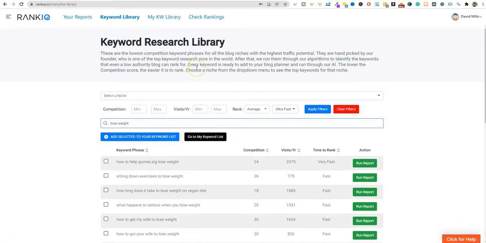There are other keyword research tools out there that try to take a unique angle besides just using Ahrefs or SEMrush to do your keyword research. And they have their own way of saying if a keyword is going to be difficult to rank for or not. But Rank IQ actually takes it a step further. It comes from an expert. His name's Brandon, and I think it's Brandon Gale or something like that. Anyway, he gets millions of visitors to his blogs per month.